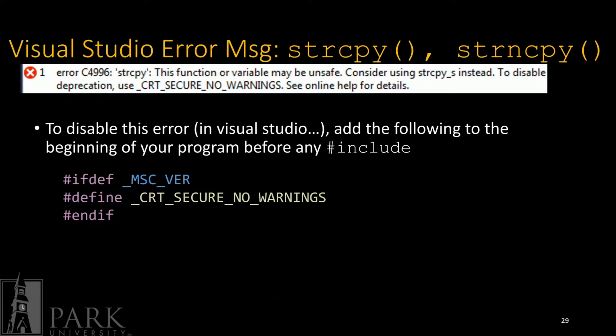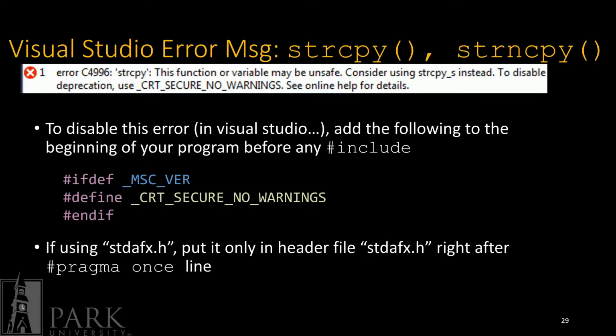And if you use the standard AFX header, because you chose that option within your Visual Studio options, then you only want to put this in your standard AFX header file, after the pragma once line. We're not going to get into that because I told you not to do that, just because it makes it more complicated for our builds. But I just wanted to put it out there just so you were aware of it.